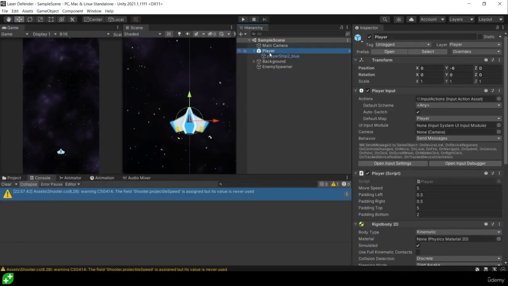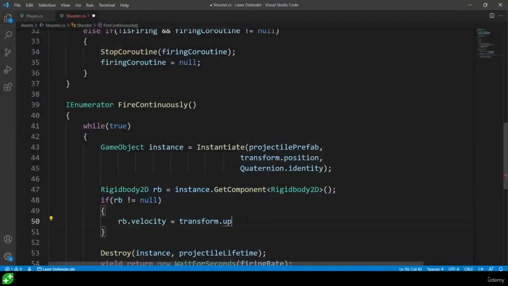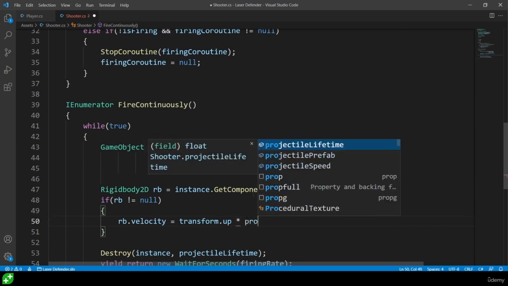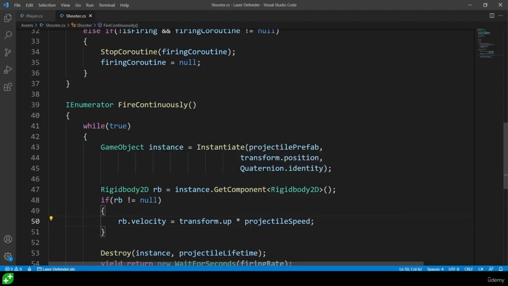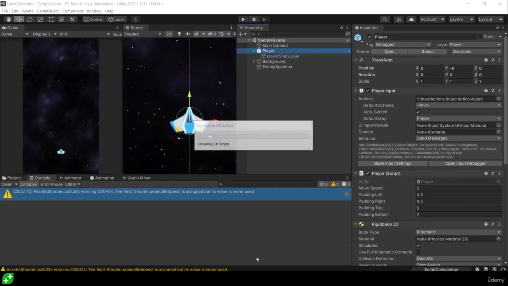So to explain this in real terms, let's jump back over into Unity and click on our player. And here we can see the green up arrow. So transform.up is going to follow this green arrow. So back in our code, we can take our transform.up, which has a magnitude of 1, and multiply it by our projectile speed. So with that set, let's save that up and jump back into Unity one more time.